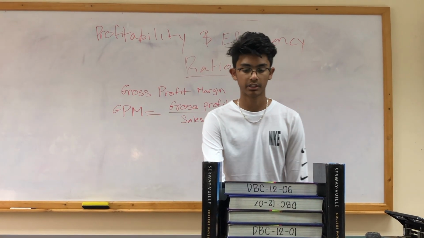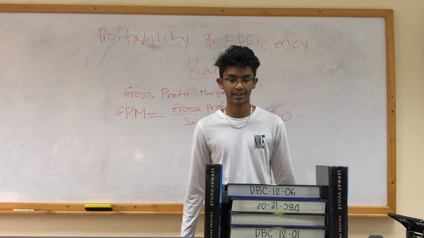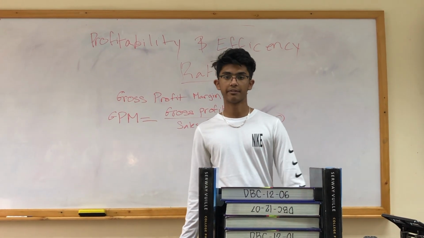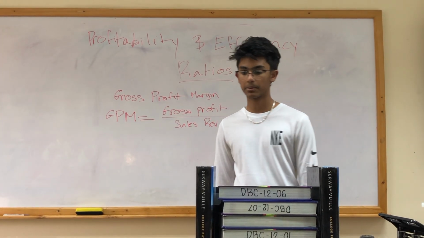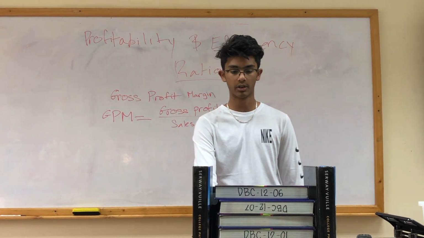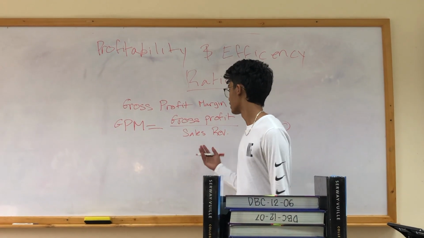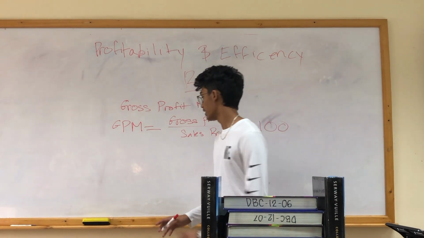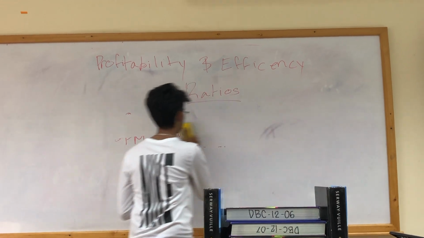There are many strategies you could use to raise gross profit margin. You could change the price, you could reduce costs by establishing economies of scale, and you could reduce costs by finding cheaper suppliers. Or a change in quantity could be done by promotion, by putting different employees on it and making their advertising efforts greater. Or you could lower the cost of COGS, which would give you a better gross profit margin. The other ratio for profitability and efficiency is your net profit margin.